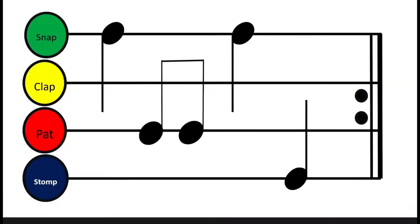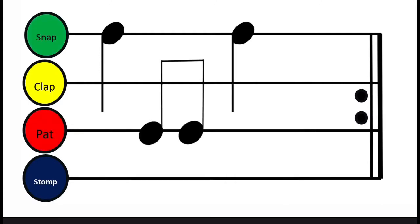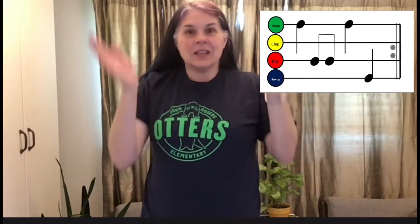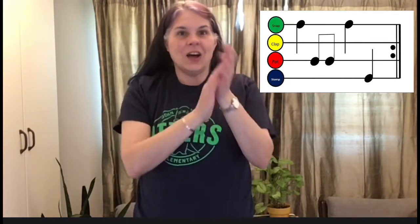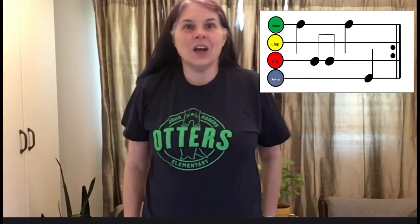You tell me the rhythm. That's right, it's ta, ta-di, ta, ta. And you'll have one last chance to watch the notes come in one at a time before you're reading them all at the same time. Snap, pat, snap, stomp, repeat. Now we're gonna start reading them as rhythms like this. Ta, ta-di, ta, ta. Ta, ta-di, ta, ta.